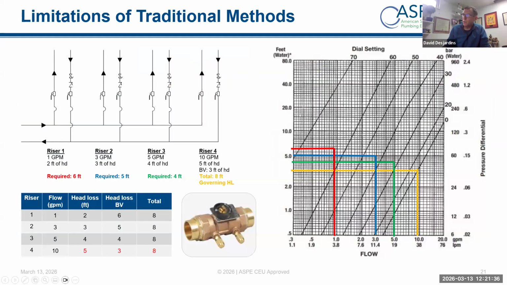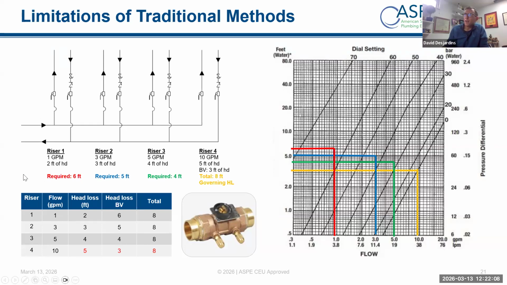With balancing valves, this is a standard circuit setter that you see here. And really, in essence, water takes the path of least resistance. So when we have this hot water recirc system, we want to deliver enough flow to overcome the heat loss, right? So the further we get away, the more flow we need. These are fictitious values I put in here, but my mechanical room is over on the left-hand side of my screen. And if you look, riser 1 just needs 1 gallon a minute, right?